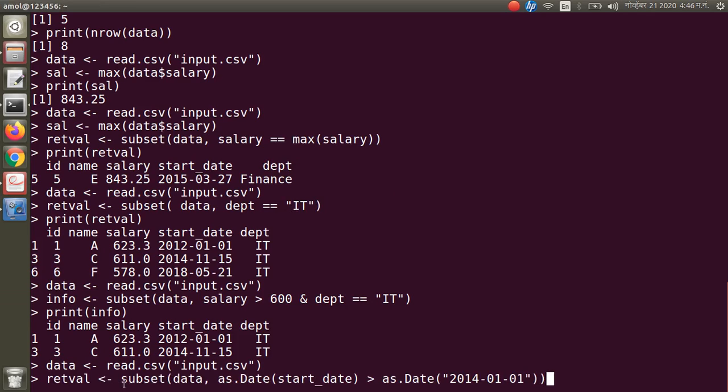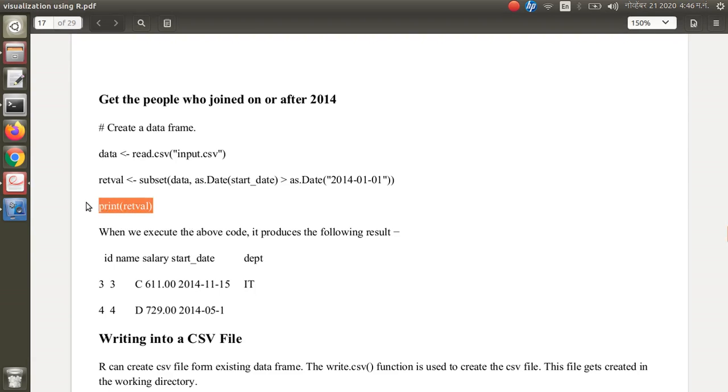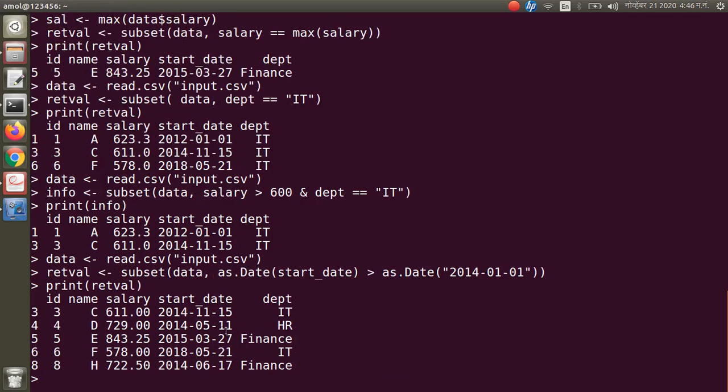Now we will try to identify how many people have joined after 2014. Once again create that data frame. We will create a subset, that is the data, and as.Date, that is start_date. So this is the object which we are passing, which is greater than as.Date 1st January 2014.